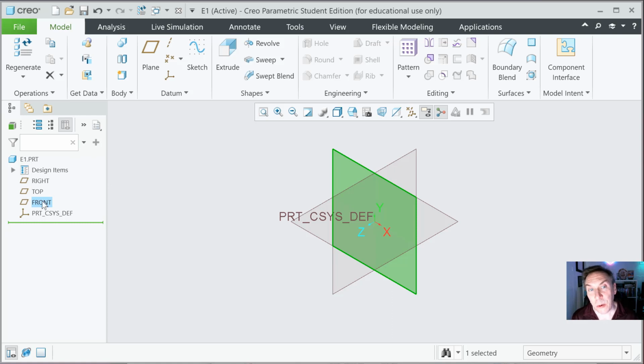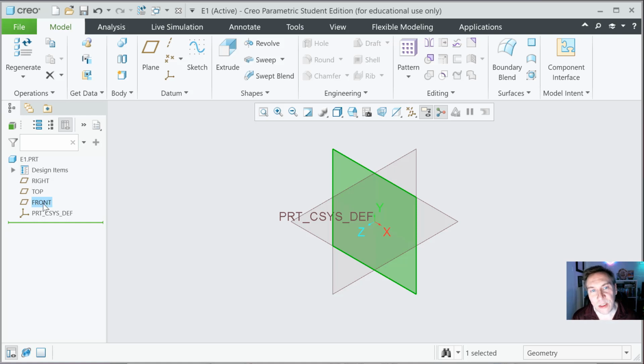All right, so we're going to sketch on one of these planes, and that's typically how this works. Most CAD systems these days are based off of this. Really, this was the grandfather of this way of thinking, plane-based modeling, versus some of the older CAD systems that were actually Cartesian-based, where you type in X, Y, and Z values. You don't have to do that here. It was really groundbreaking for its day. But anyway, we're going to select the front plane to start our sketch.